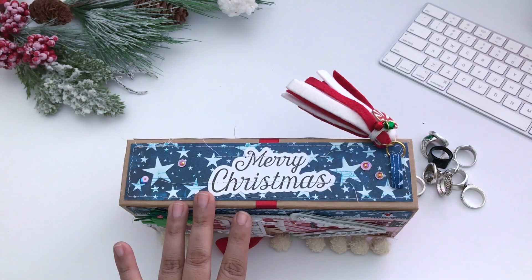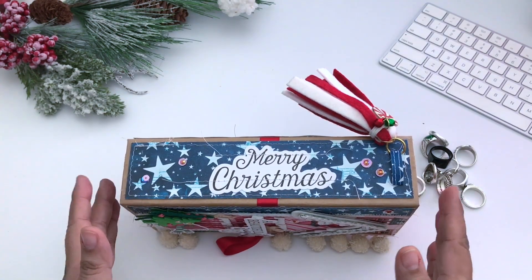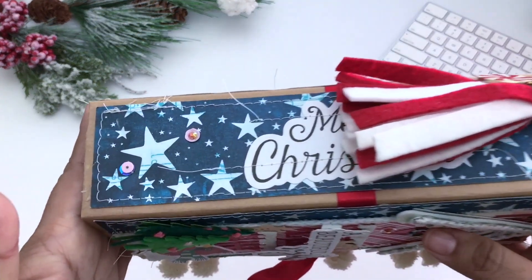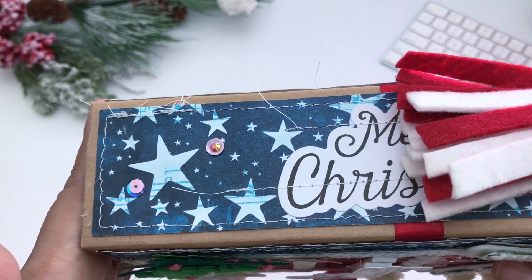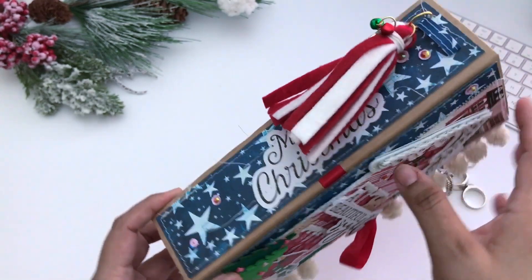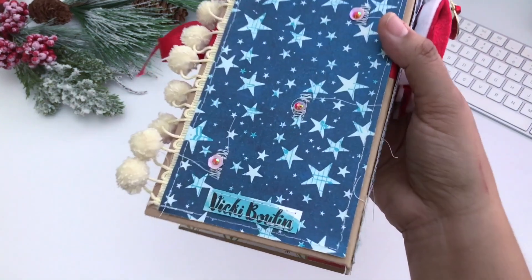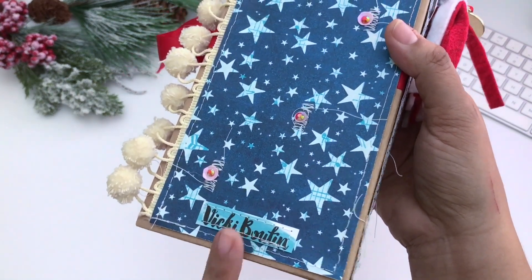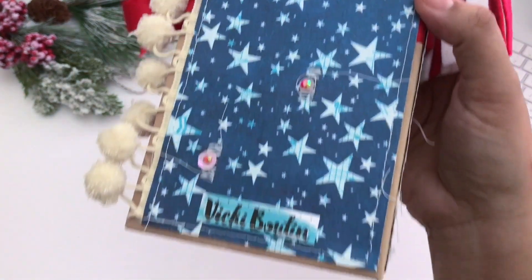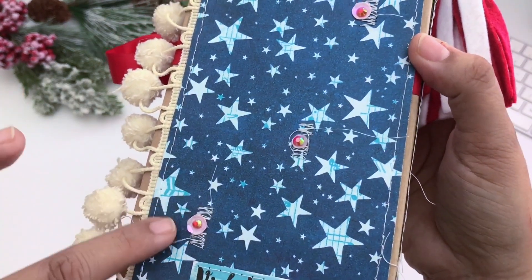This is the spine here. I also added a little notch to hold the tassel. The base is craft paper — sandpaper — and I included some sequins and flatbacks. One flatback fell off so I'll have to add that later. I always include the name of the collection on the back — Vicky Bootin — in case you don't know who the designer is.